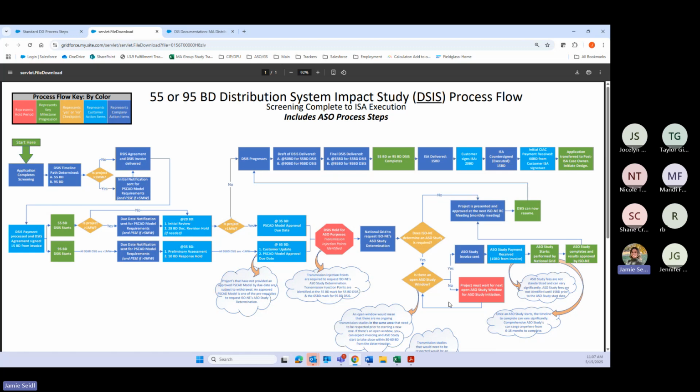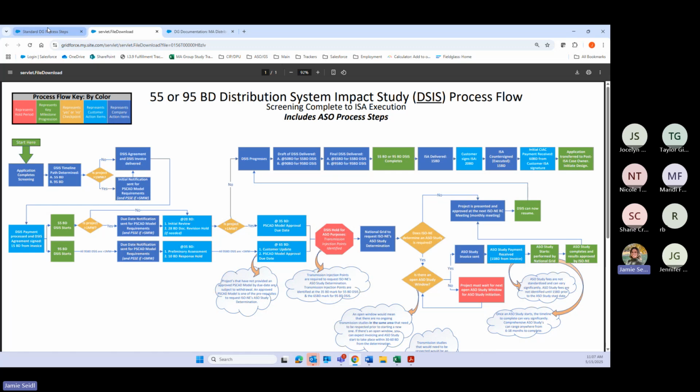And then, once you get that I-39 approval, if your project's greater than a megawatt, and this is where it says the DSIS, the distribution impact study, would be able to resume, and it progresses. And then from there, it progresses all the way to ISA payment. And then once we get that 25% or initial payment, your project is transferred to post-ISA, which is what the next flow chart map that isn't yet available will guide you through. So this is just really high level stuff to give you the overall visual of the process.